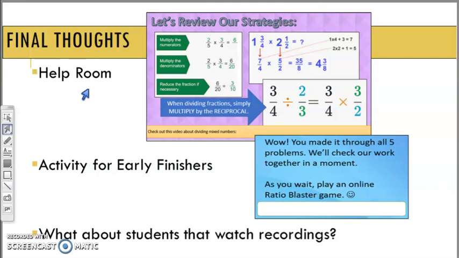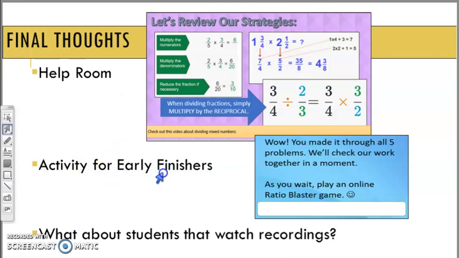I also will often provide a help room. My help room might look something like this, where I'm going to place the strategies that we're using in today's activity. If they need to go in and maybe take some notes or look at some sample problems, review the strategies, I'll sometimes put a link to a video down at the bottom that they could watch to help them remember. So if they're not super confident about working on their own yet, they have a place where they can stop in and gain a little more information.